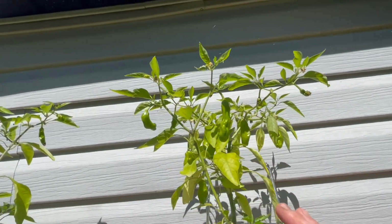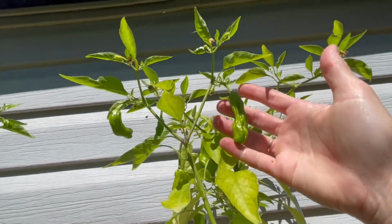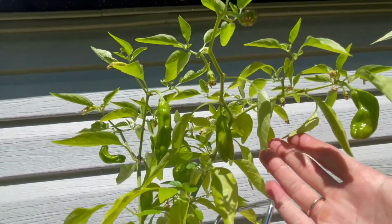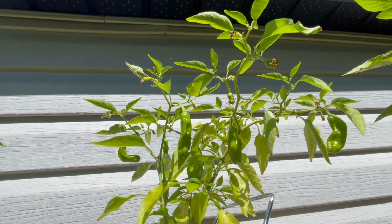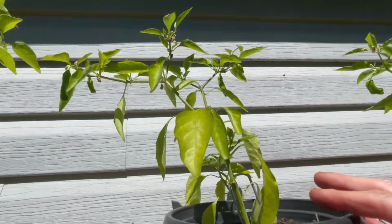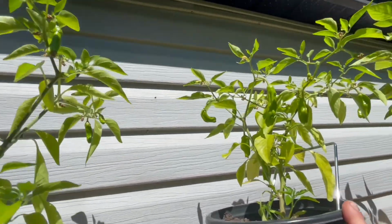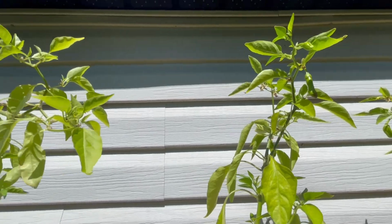This is the shishito pepper. It is not spicy, but it's like a nice little frying pepper, and it's fairly prolific. As you can see, you get quite a few peppers off of the plant, and the more you pick, the more you get, so you just keep picking. Again, this is the shishito, not performing as well as its friend, but that's why you plant several, so that when this guy's producing, this one's not, this one will be producing, and that one won't be.